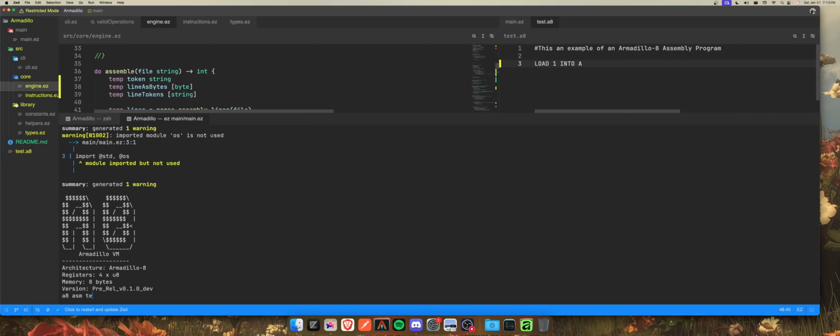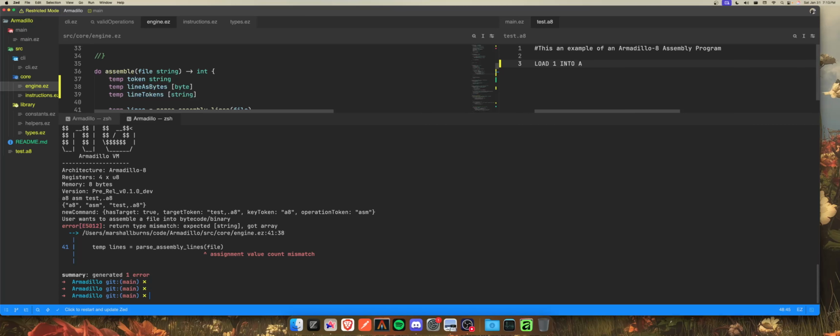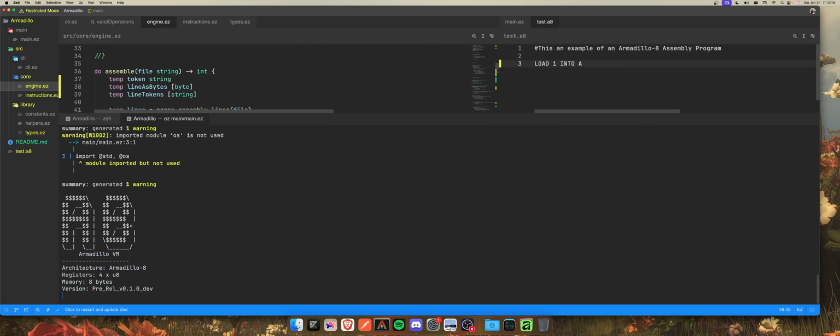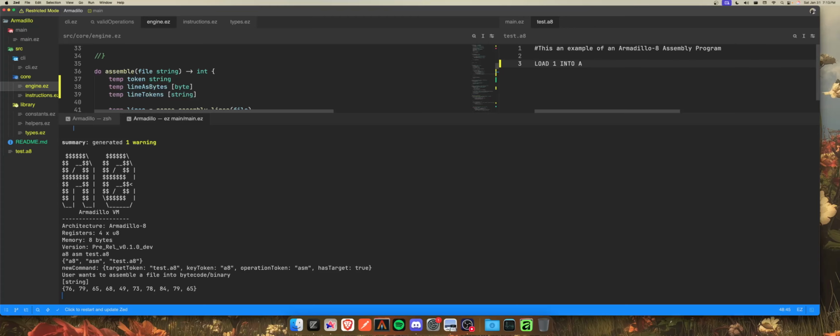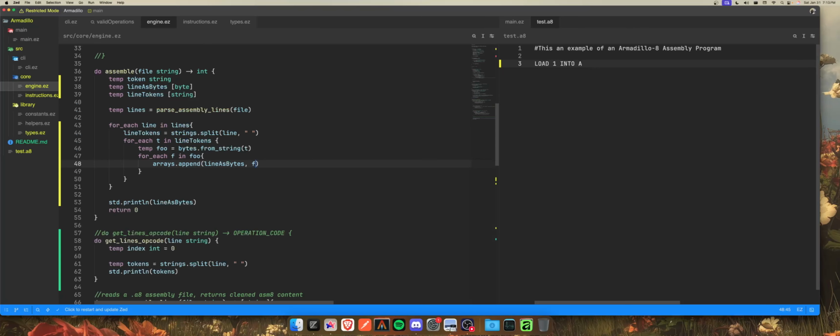Okay, A8 asm test dot A8. Why do I feel like this was... Actually, that is what I wanted, right? So for each line in lines.